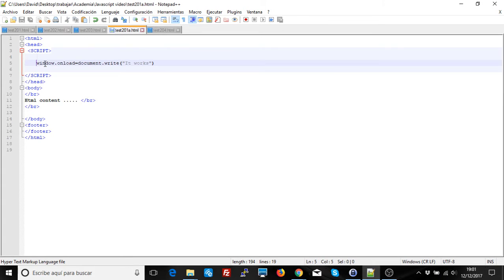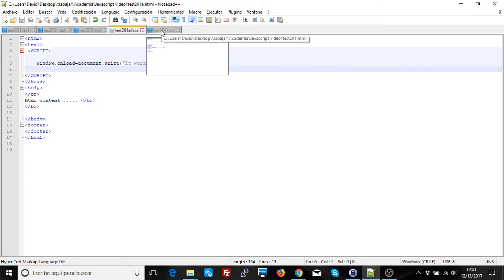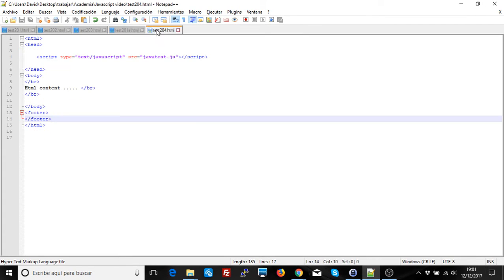We've seen that the solution can be the window on load, but still imagine that there's loads and loads of functions being called. This complicates our HTML file a lot. So the next solution that was implemented is that the HTML file should only include the HTML content and the CSS content, and we could include the JavaScript scripts in an external file and call it from our header.